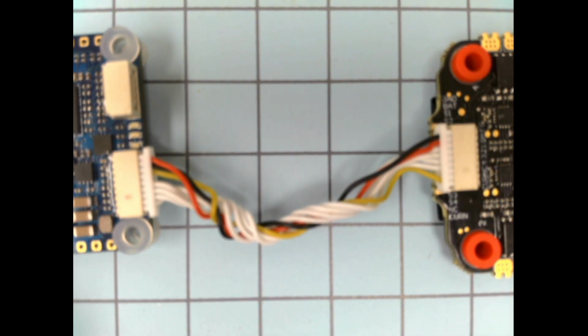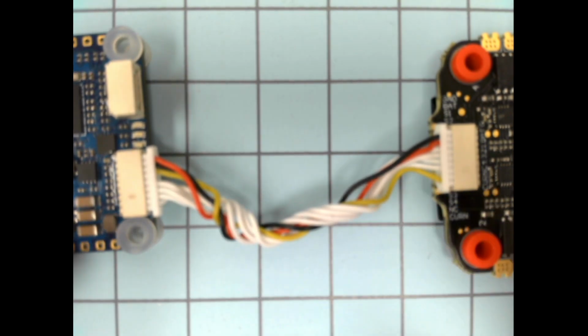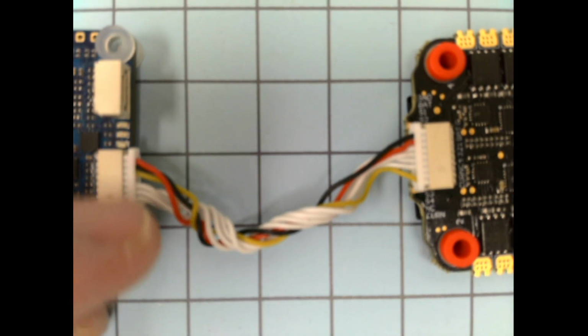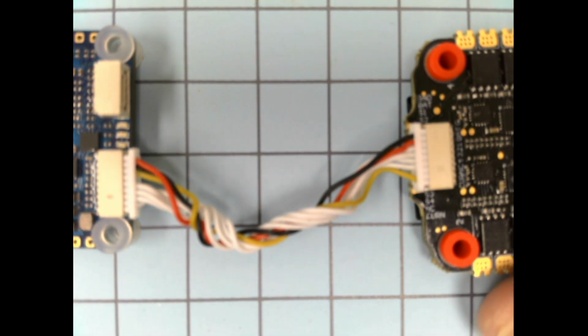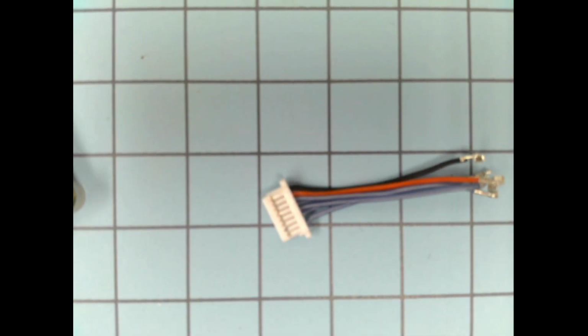Please be very careful with these connectors. They're not super durable, and I don't have extras of them in this same type. So if you want to practice moving pins around and removing pins with some of these ones that we're not going to use, that's a great idea. And if you break a tab off on this, not a huge deal because we're not going to use that in the end.